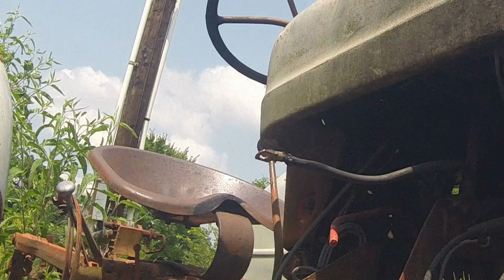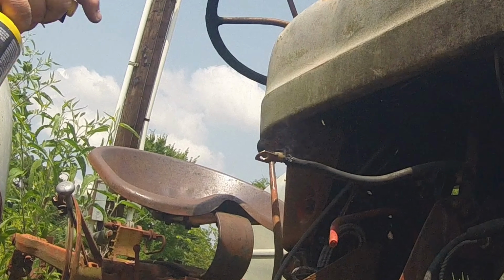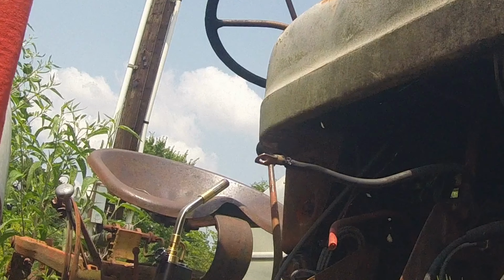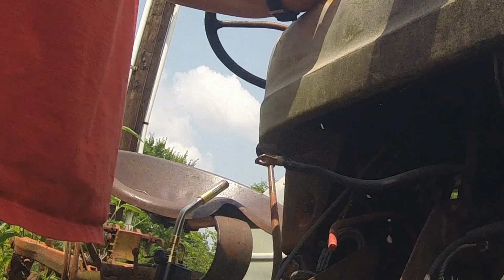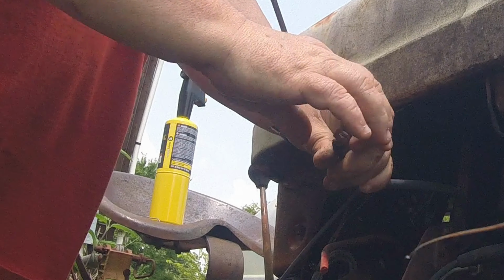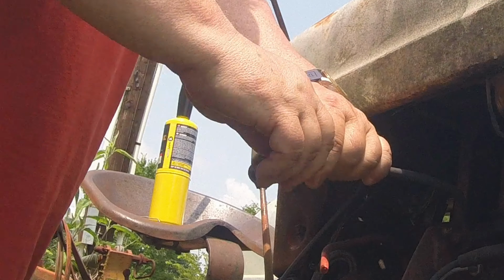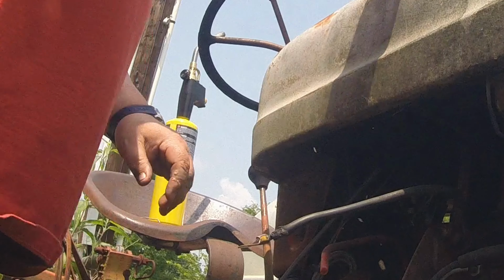Let that cool off for a second. Okay. Let's work on stripping the other one. Had a little shrink wrap to make it all pretty, but hey, it's a 50-plus-year-old tractor. I'm not too worried about pretty. It'll be functional. We could probably use a new set of cables. I could have stripped it back a little further, but anyway, like I said, it's a 50-year-old tractor. I'm just trying to give it some good connections. Yeah, it's connected now. Next time I'll make sure it's cooled off before I go touching it.